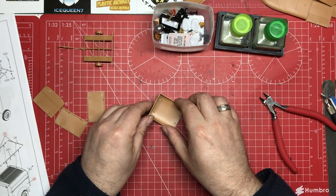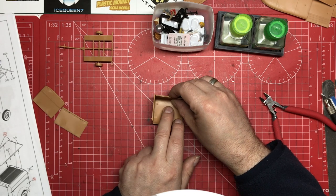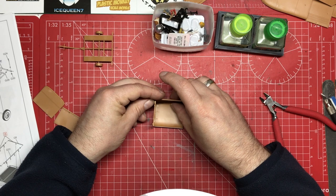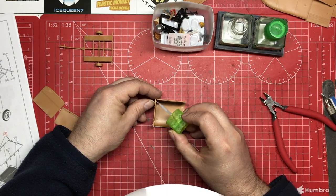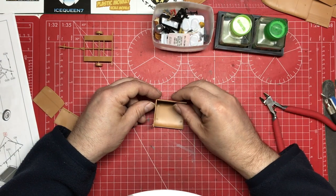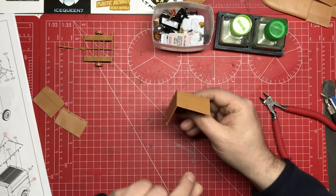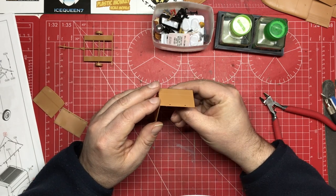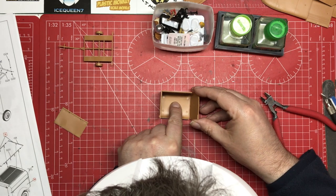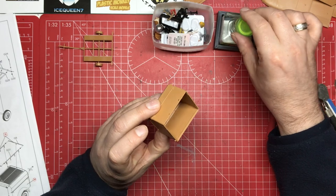And then fairly sharpish, we're going to get a side piece, put that on, and that's just going to help us get that nice and straight, as you can see. We can now glue that in place. Okay, put the other end in now. There we go, the fit is really good actually. As long as you've cleaned that top edge up, you should have no problems.